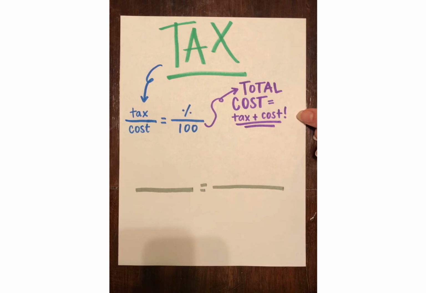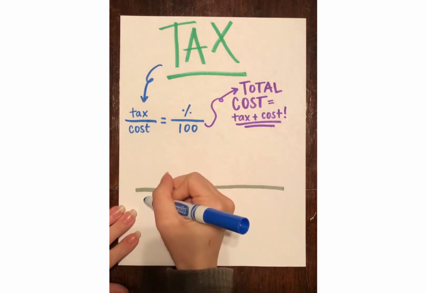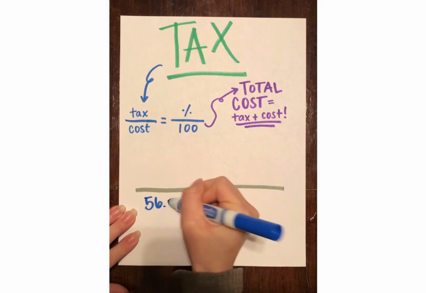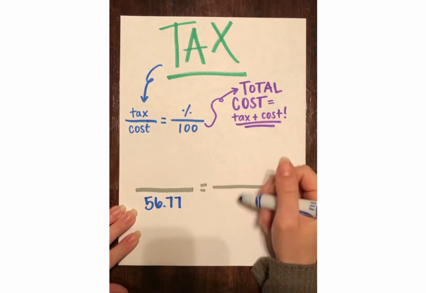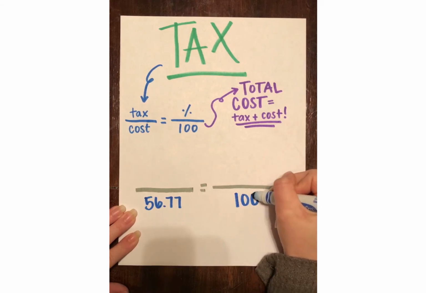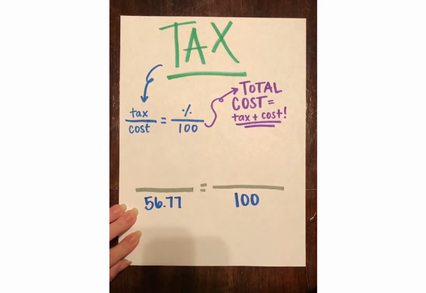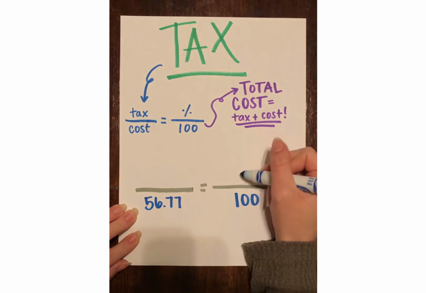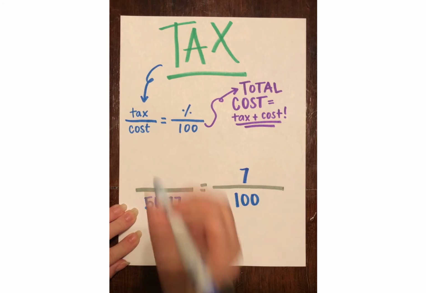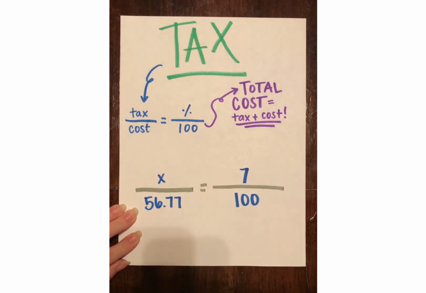Second, to find the total cost, we have to add whatever we get in our tax to the cost, because obviously when you're buying a set of books, you don't just pay the tax, you're also going to have to pay for the books. So it says that she bought the set of Harry Potter books for $56.77, which means our cost of the books is $56.77. On this side, we're always going to have our 100 on the bottom. I should have filled that in first. All right, then it says the tax rate is 7%. Percent always goes above 100, which means this is our variable we will be solving for.